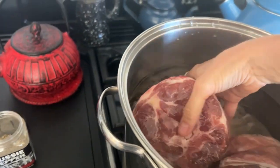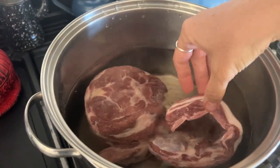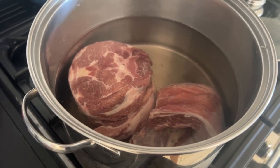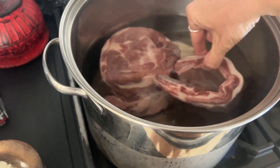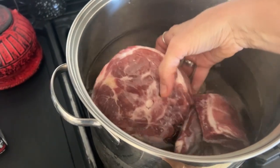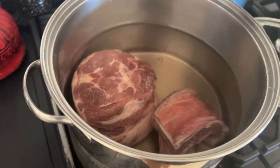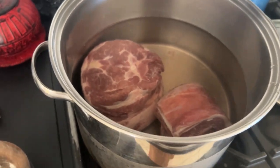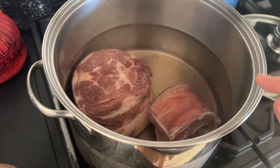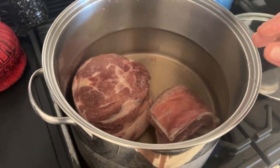I've got some lamb neck chops and some lamb ribs, straight out of the freezer — basically all the bits and pieces you don't really know what to do with. If you buy your meat in bulk, you'll get a lot of those scrappy bits. They're great for making your meat stock. You want some bone in there — if there's marrow, that's really good — and you want connective tissue. The neck chops are perfect for this. I also use lamb shanks; they make a beautiful stock. You can also use chicken legs, necks, and wings. It's mostly the pieces that have cartilage, tendons, bones, and marrow with some meat on the bone.